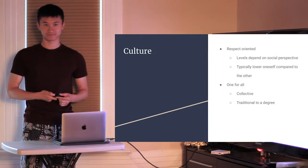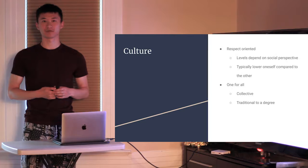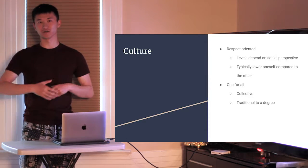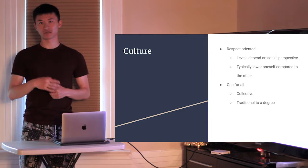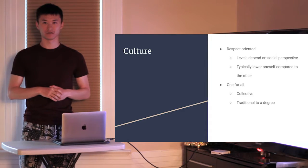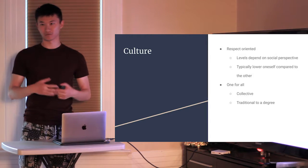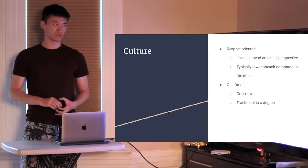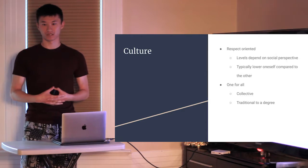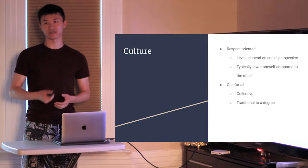Question? Is it more traditional in Tokyo or is it less? It depends where you go. Tokyo is such a hotspot for everything that's going on in Japan. Everyone goes to Tokyo. There are a few airports, but the international ones you would go to are in Osaka or Tokyo. Tokyo and Osaka are the biggest places you would go to first when flying over, and then you would take a domestic flight to anywhere else in Japan. So the big, international-friendly places are traditional to an extent, but they're also very changed to match the times.